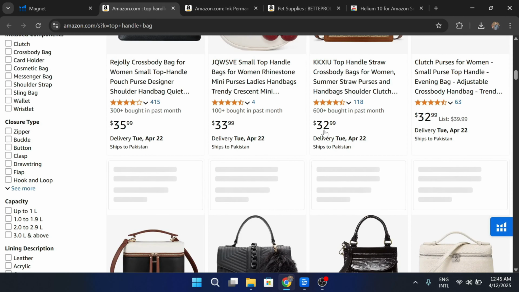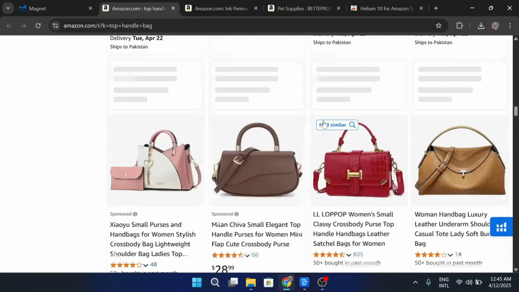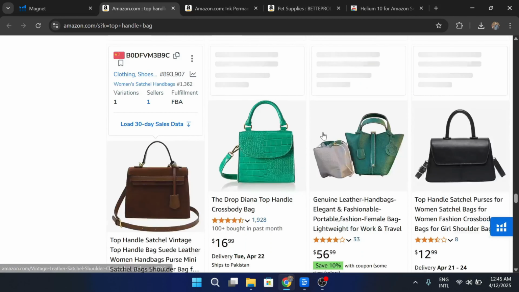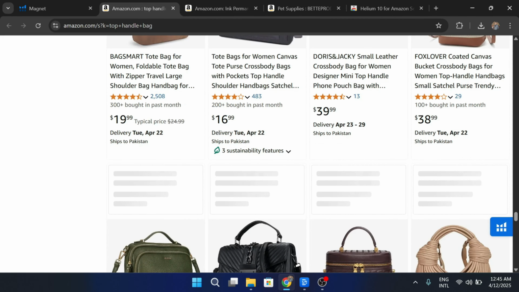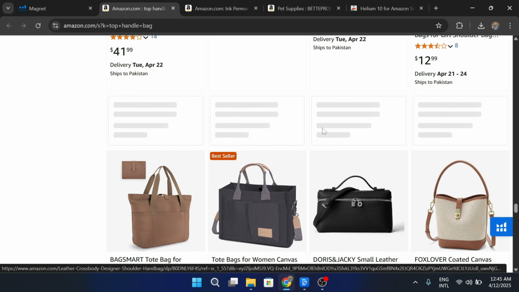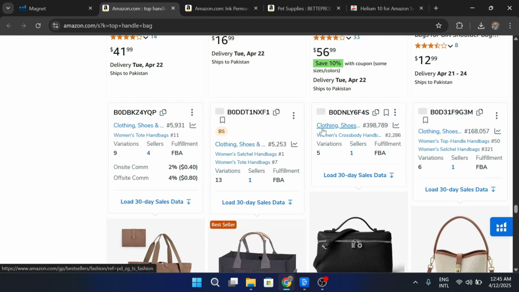Focus on customer feedback. Look for products with low reviews, identify pain points, and use them as opportunities to create a better product. Use Helium 10. It helps you find valuable insights on sales data, reviews, and demand, making your research more effective. Stay consistent. Keep coming back to refine your product list and niche down for success.